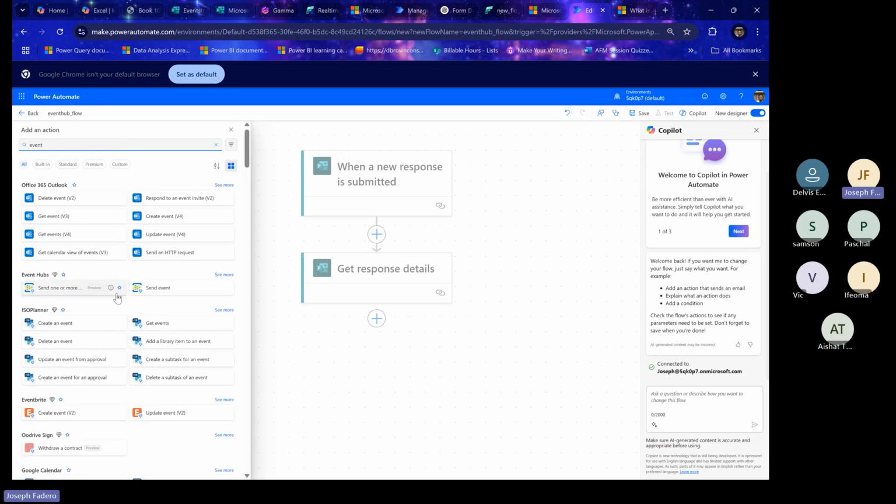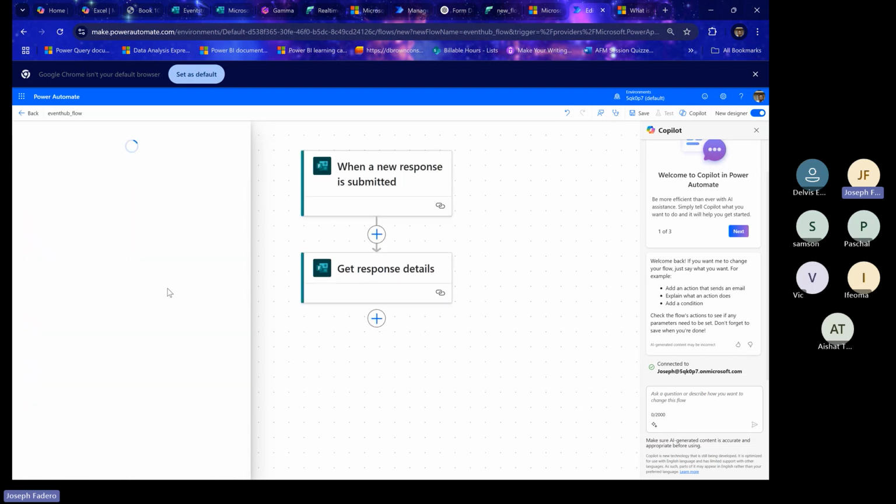Under Event Hub, I have two actions I can take. I can do send one or more events, or I can just do send events. Send events is what I want to do. I want to send a new event to Event Hubs.